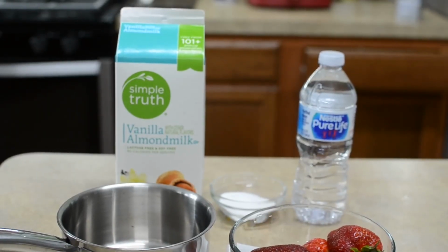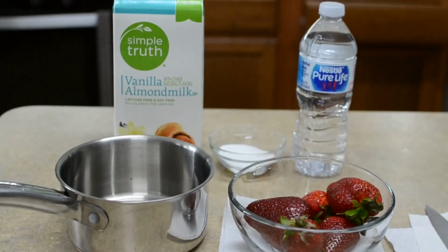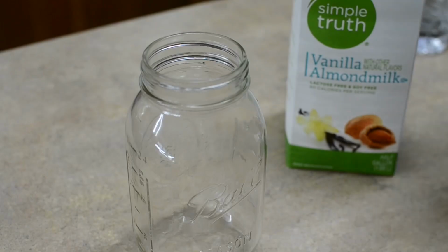So it's only 4 ingredients: water, sugar, strawberries, and milk. But you can use your preferred milk, whatever milk you prefer, just use that. But this is what I'm using today.